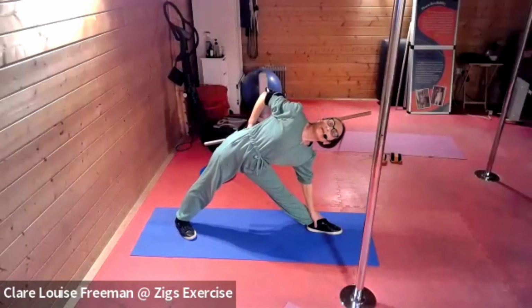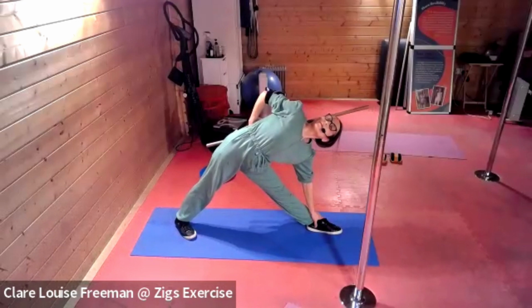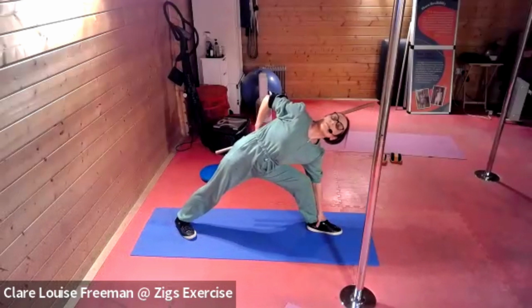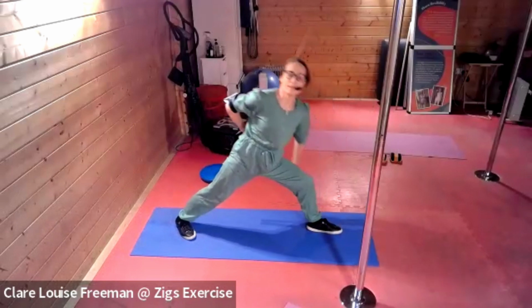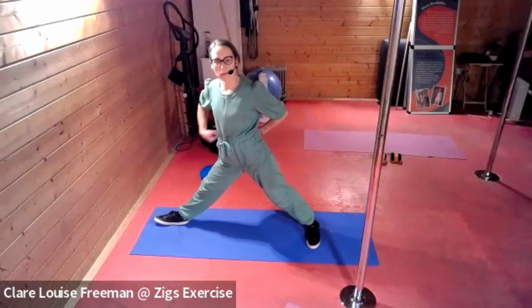Rolling the top shoulder back. And we keep the stick against the head and the tailbone. Deep breath. And we're going to soften this knee and release, switching the hands, turning the feet. So we do the same with the feet, but the other way.